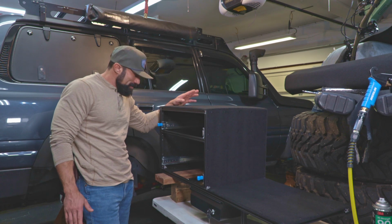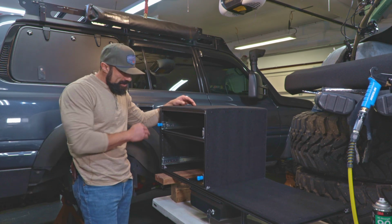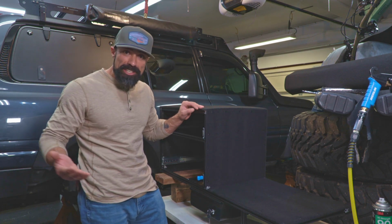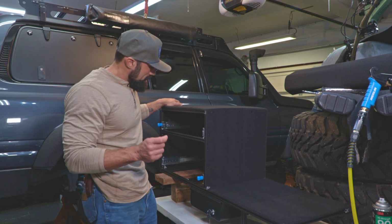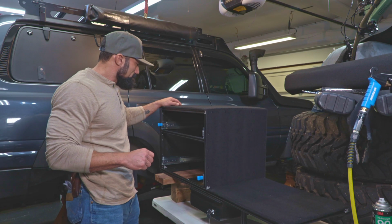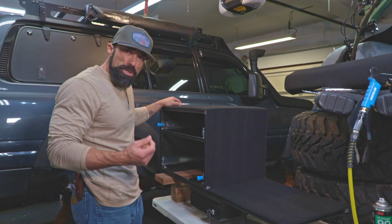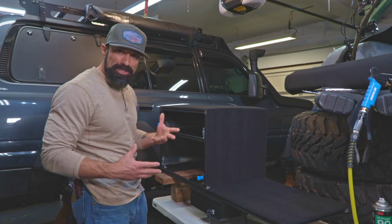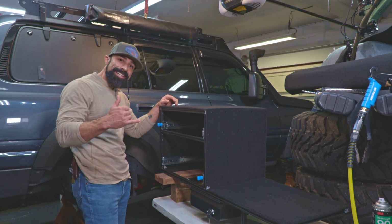So I decided to approach it where I don't want to use any wood products. Kind of want to keep it plastic aluminum. So I decided to go ahead and build it out of ABS sheet plastic. So instead of 1/8 inch thick, I decided to use about 1/4 inch thick ABS plastic to give it more of a rigid construction, right? For the edges where the two sides are going to meet, I decided to go with angled aluminum. I'm going to take these measurements to my local plastic dealer and have them cut the drawers out into the dimensions that I need. So all the cuts will be nice and clean. And so yeah, let's get into it, guys.